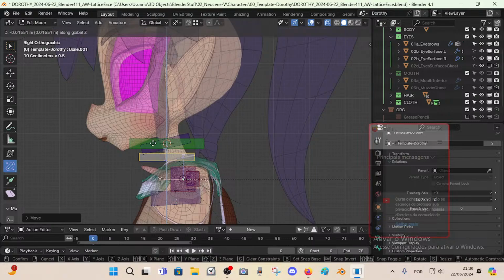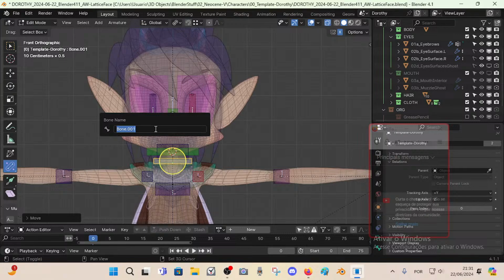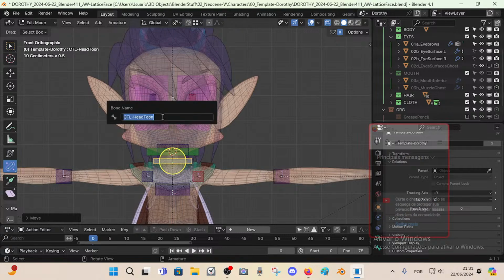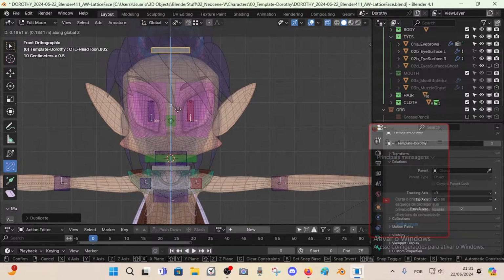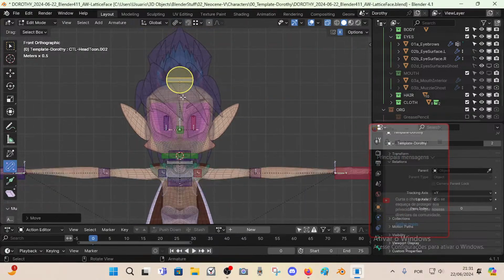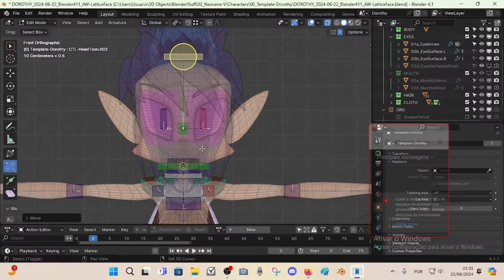Need to respect some positioning, this is not really in part. So I'll call it def... No, this is control head stretch squash. Actually head tune, whatever. And then head tune 0, 0, 1, then Shift D. Let's move these up, so sort of here. Maybe here would squash too. No, let's avoid that. It'll be too much weight painting on those crazy things.